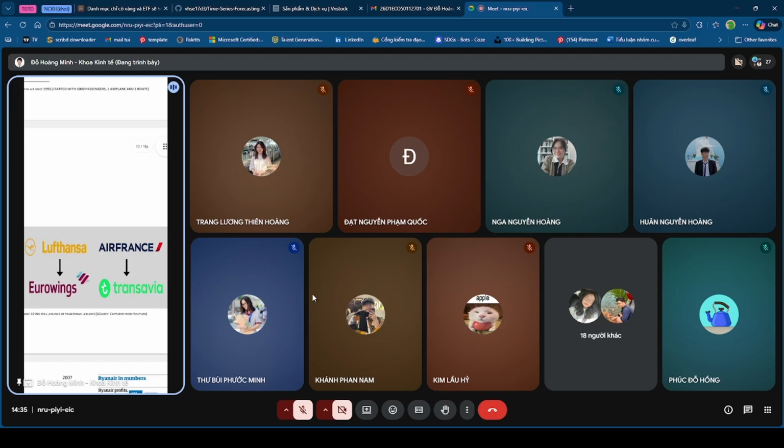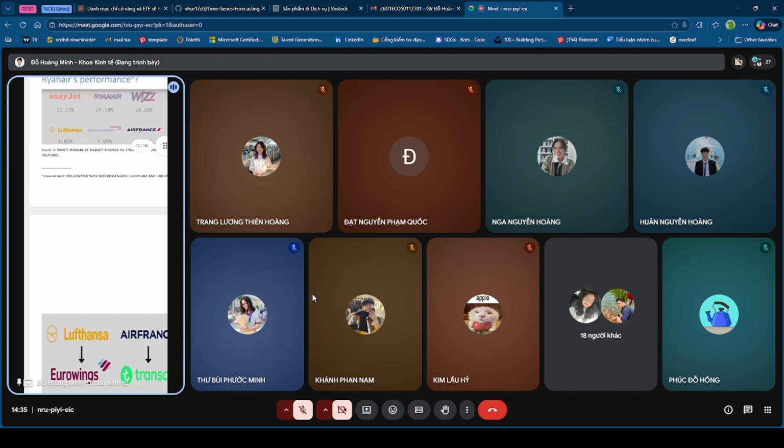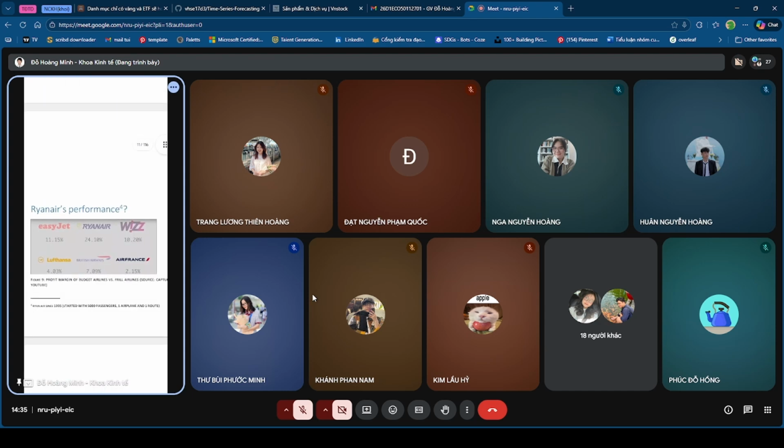So this case is very useful to illustrate the importance of strategic groups. You see this diagram, we have two strategic groups in the airline industry, right? The first one is the budget strategic group, and the second is the traditional group.